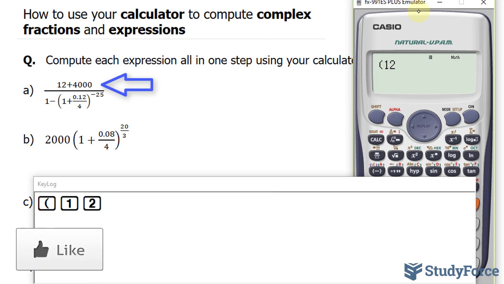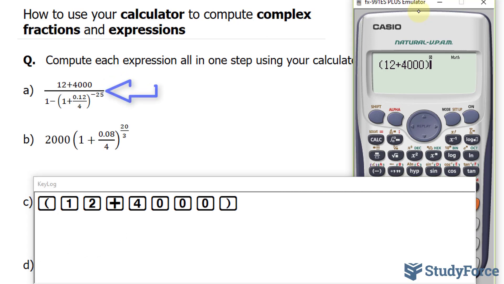1, 2, plus 4,000. Now close your bracket. We're finished with the numerator. And this fraction is the same thing as saying divide. Now I do understand that there is a function on the calculator, such as the one that I'm hovering around, which enables you to insert fractions. Although most calculators don't have this feature, and I want to make sure that you can compute these with any type of calculator. In addition, make sure that your calculator is a two-line calculator like the one that you see me using.